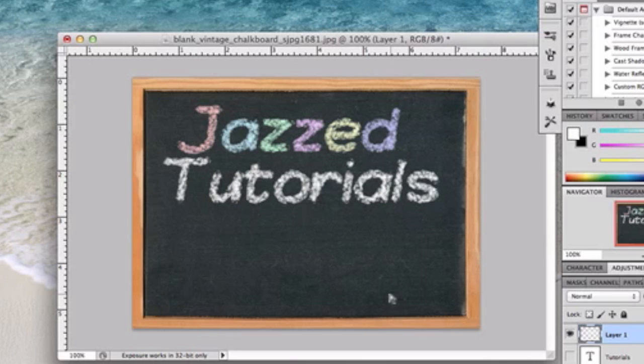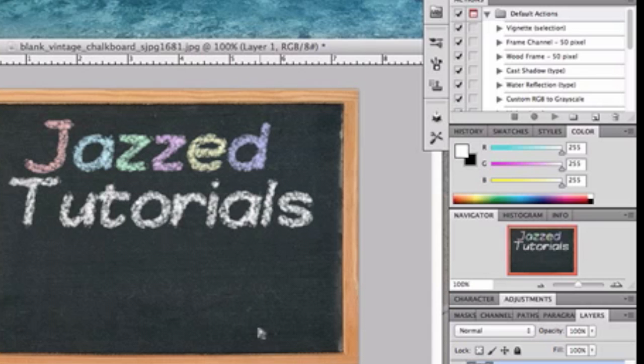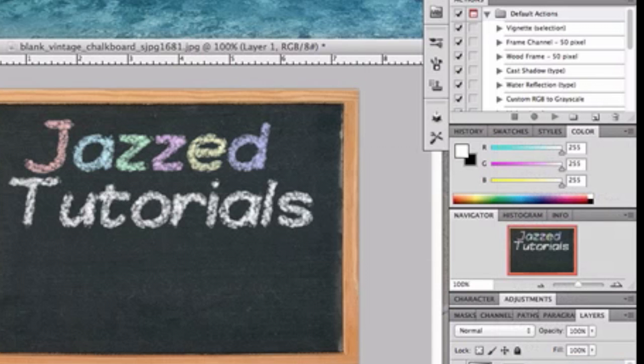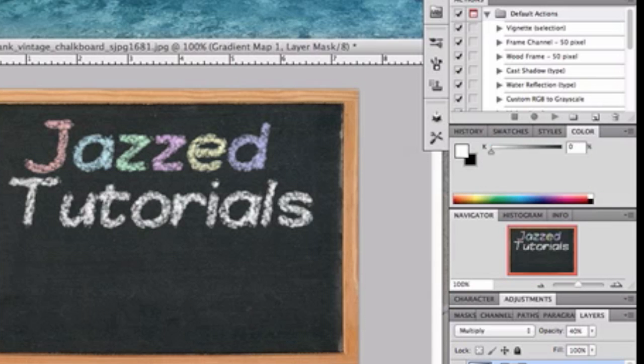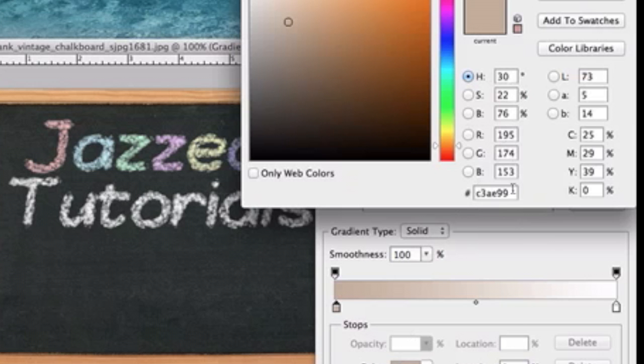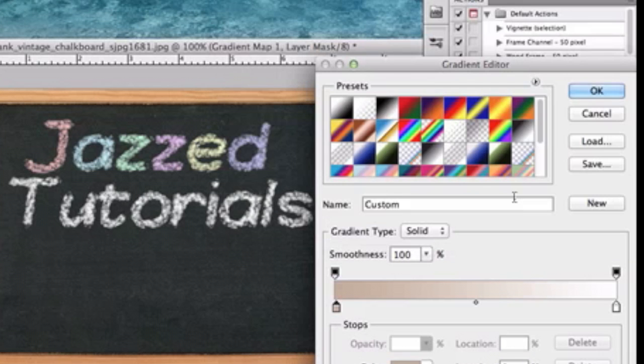Okay, now we're almost done, but there's one more step you have to do. I happen to think it enhances this photo really well. So go ahead and add a gradient map adjustment layer. I've already done so up here because I wanted to just have it there to use. And you want to choose these colors here. This is a very light brown. Yeah, this color particularly here. And then on the right side, you'll see I use white.